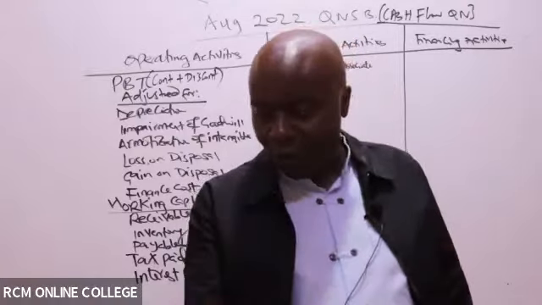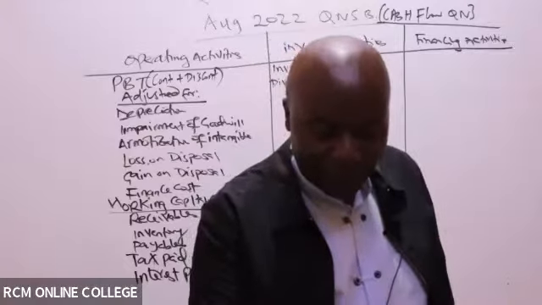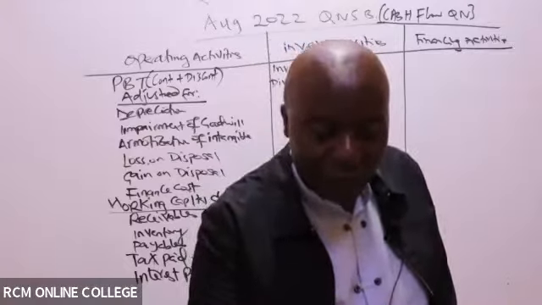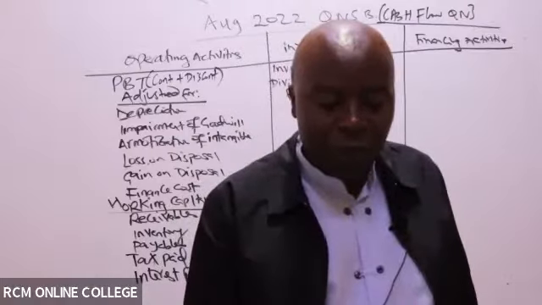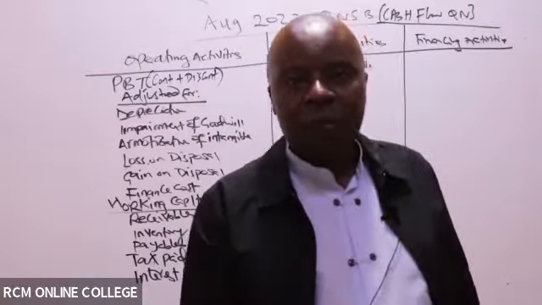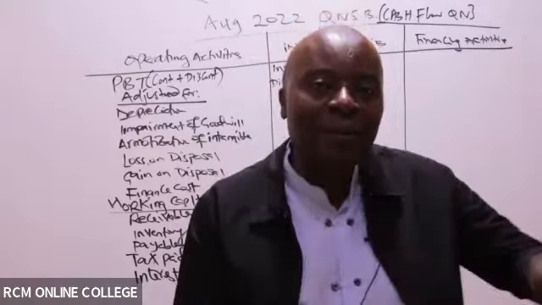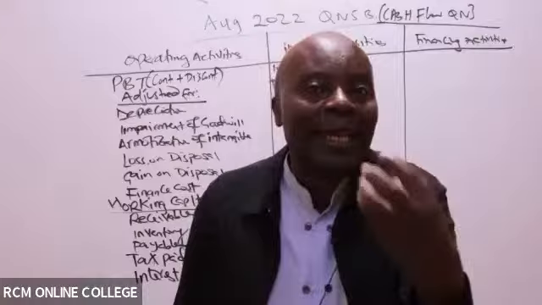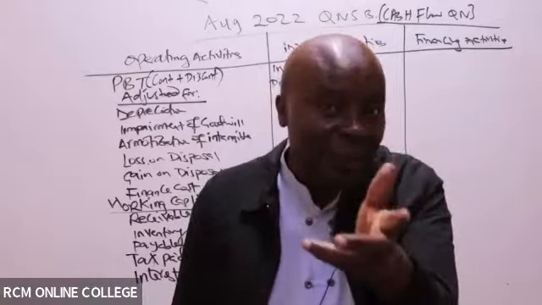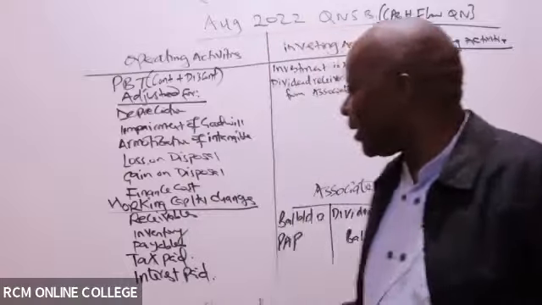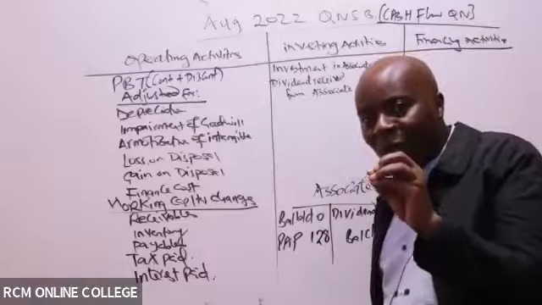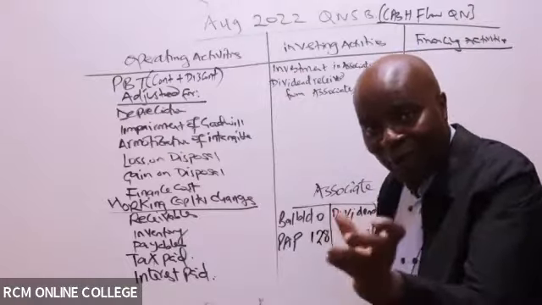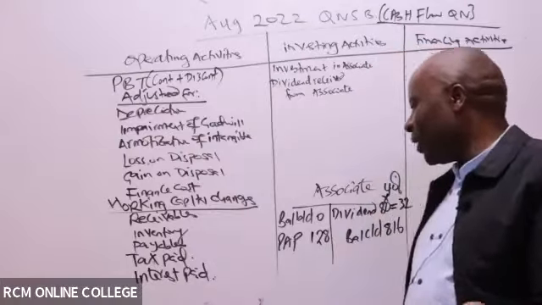Remember, profit increases your value from the P&L. If you look at the P&L, ladies and gentlemen, you'll be able to see after finance cost, we have share of profit of associate, which was 128. Remember, when they take it to the P&L, they have already taken their percentage. Don't take this 128 and start multiplying it with 40%. No, because that is already in the profit and loss. So come on the balance.